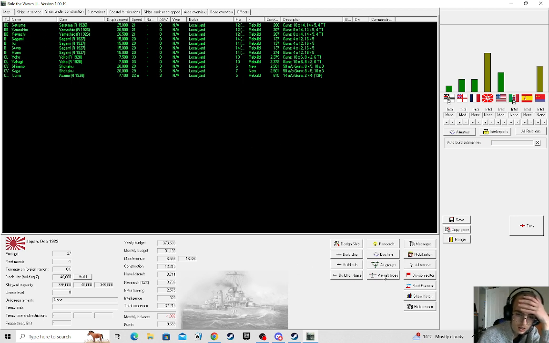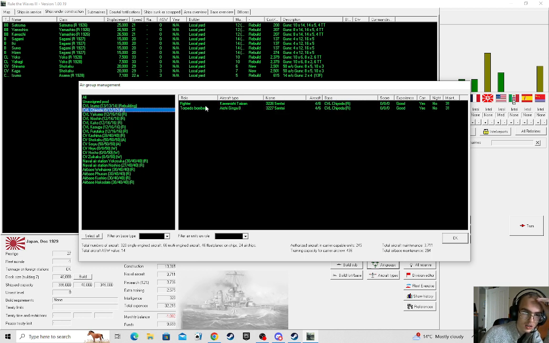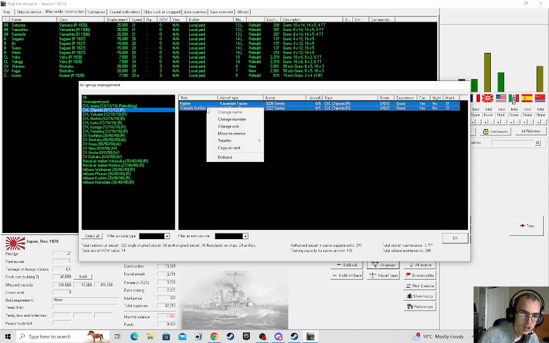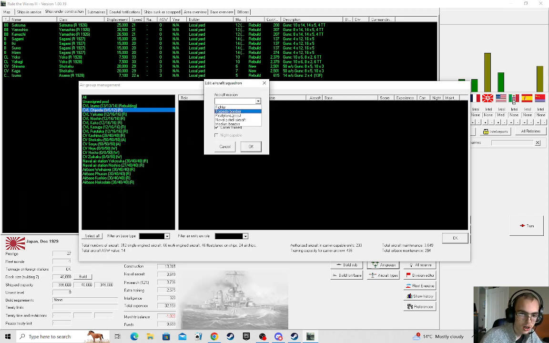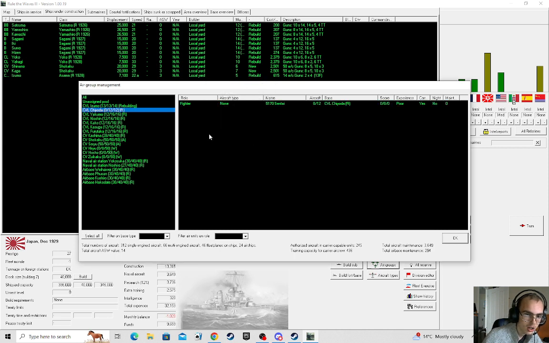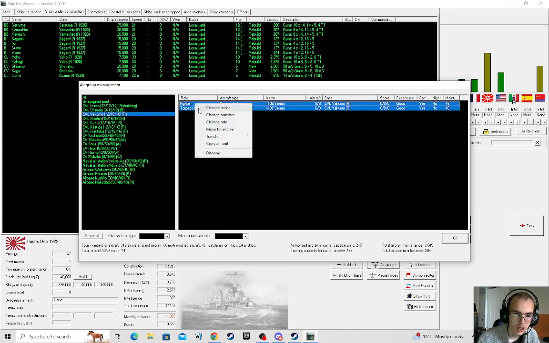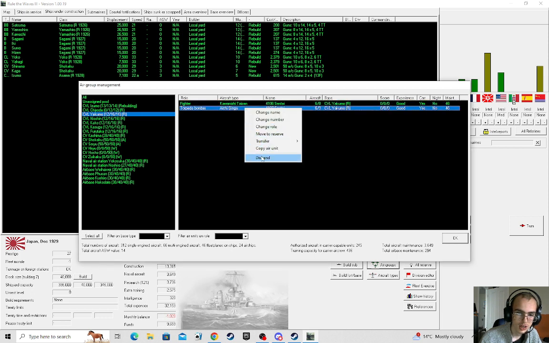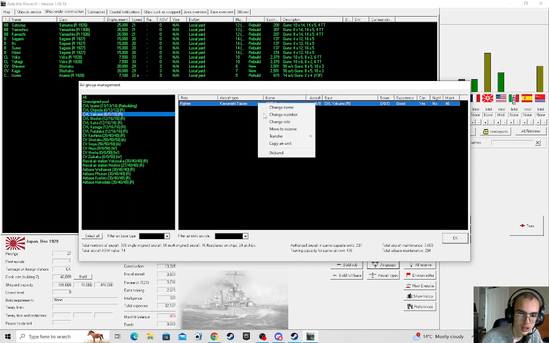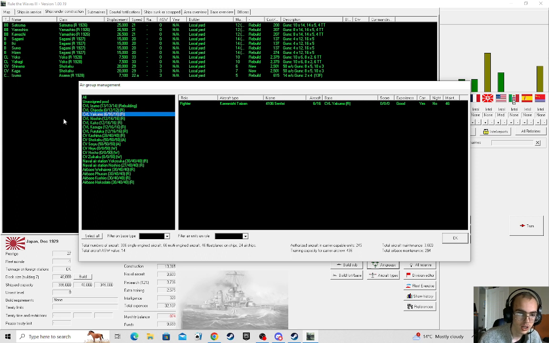Okay, and then air groups. You're already a fighter-only carrier, so it's good here. Shoyoda, you are now a fighter-only carrier. And then Yakumo, we're only going to disband your torpedo bomber group, and then change number to 16, a 16 air wing division.